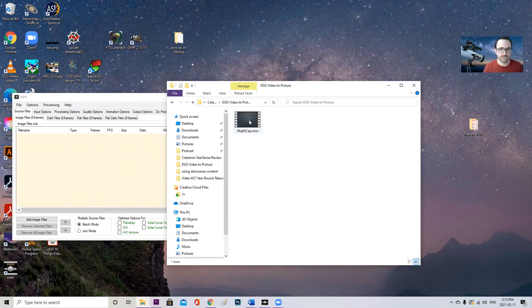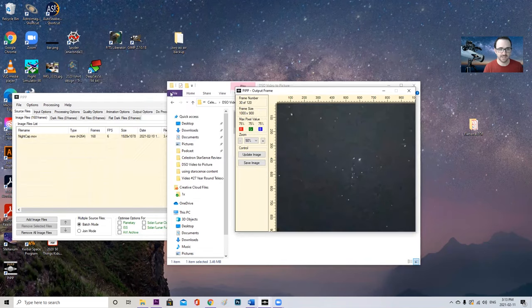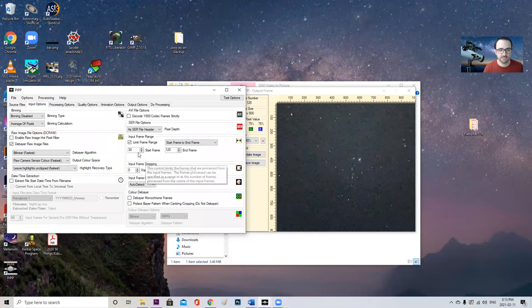The first thing I'm going to do is drag the video onto PIPP, and you'll see a little demo of what the video looks like right here, just one frame. Now, PIPP is used to turn this video into pictures. Now, the video contains 168 frames, and the first thing I'm going to do is just take the middle of those frames. So I'm going to take from frame 30 to frame 120. And that's so I don't get any shakiness from the first part of the video as the telescope settles down, or shakiness from when I stopped the video.